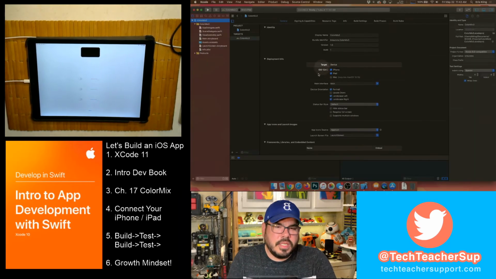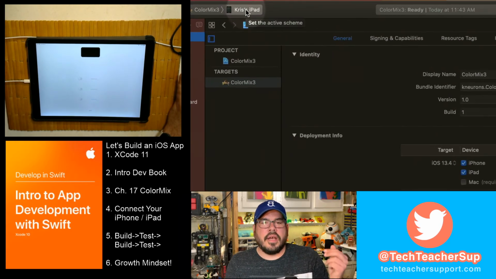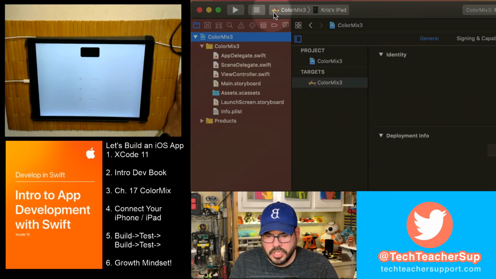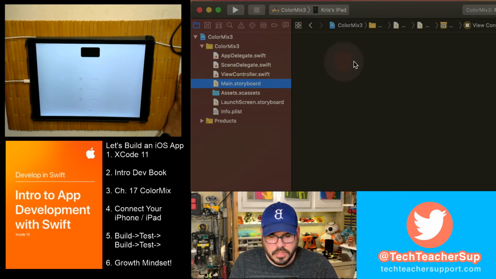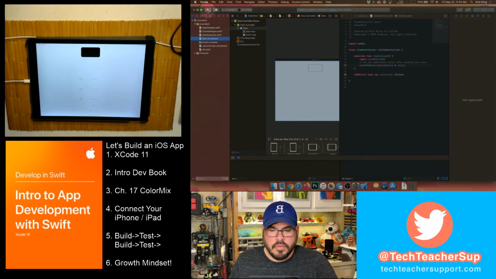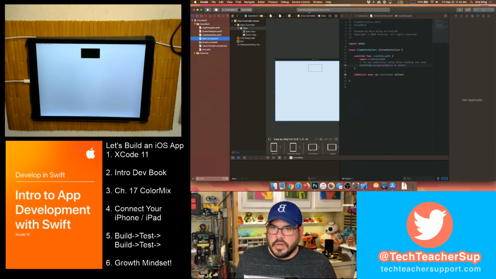that's how you change it. So I'm going to say, no, this actually can work on 13.4 as well. And then you'll notice up here, Chris's iPad is now an available device to send that over to. So thank you for your patience while we made that change. Let's go back to where we were, and I'm going to hit run. Okay, right here in the middle, it's giving me some information about what's happening. It's compiling the code, it's building it, it's sending it over, and we have a success.